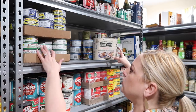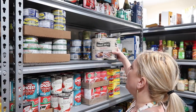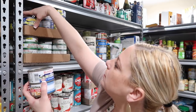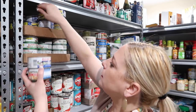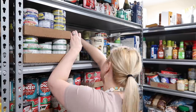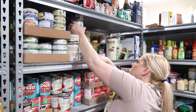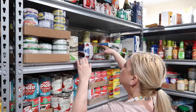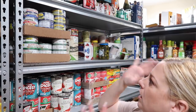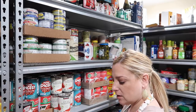So here I have tuna fish, and I put the big new box of tuna fish in the back. And then these are all our clams for clam chowder. And then there's two cans of shrimp. I'm gonna move some of these back. And I have shrimp for our shrimp dip here. And then I have all this canned chicken, and these are great for casseroles. So I've got the canned chicken, the clams, the shrimp, and the tuna all in this little nook right here. Now I'm going to mess around with the fruit section because I've got some pears and mandarin oranges.